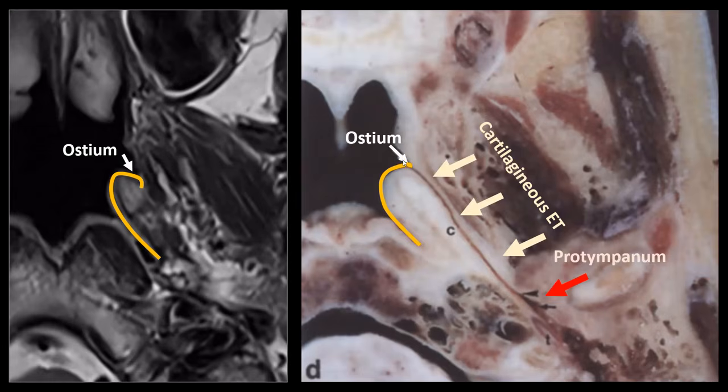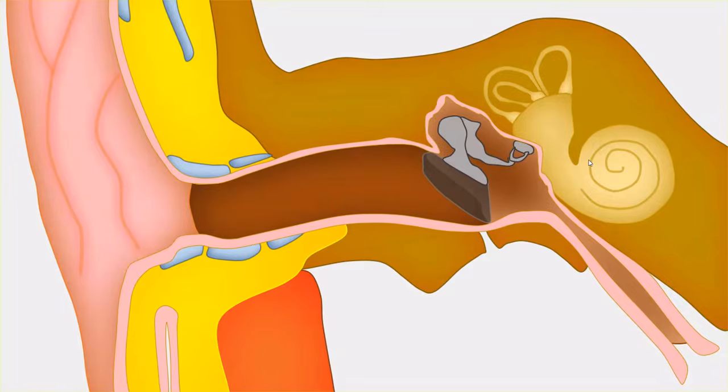Then we have the ostium, or the opening, located anteriorly of the Torus Tubarius, and the Torus Tubarius itself is caused by cartilage. And the cartilage lining the walls of the Eustachian tube, on that cartilage, specific muscles will insert, and by pulling away the cartilage, they can open the ostium and widen the Eustachian tube. But I will explain how that works in a minute.